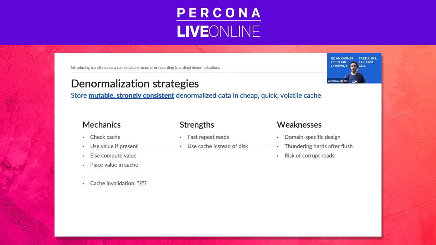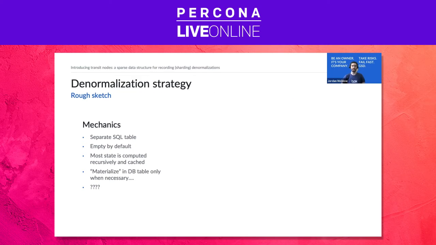So we wanted to take inspiration from the immutable design, but we still had to handle the mutable case, and we also wanted the space efficiency. Let's start to sketch out what we might be able to build. We use SQL, so I'm going to speak in those terms. We want a sparse data structure, so we're going to create a separate table to store the additional data that we need.